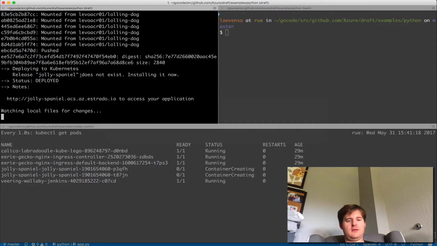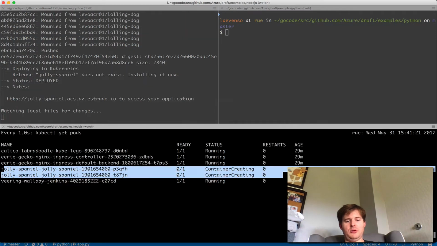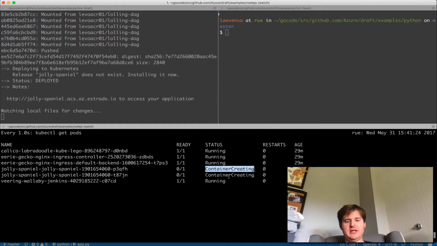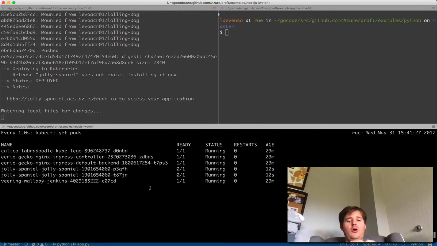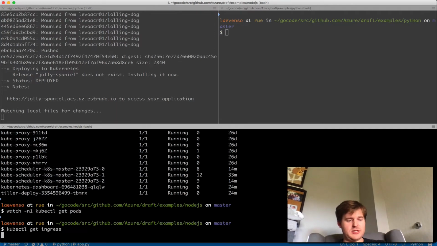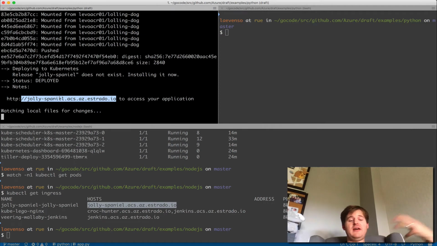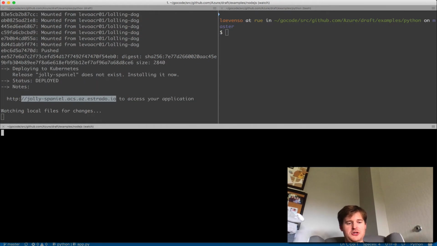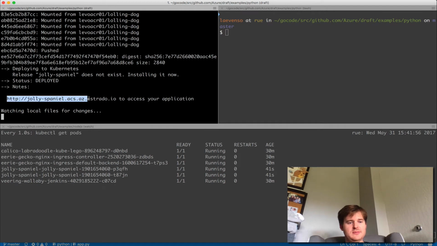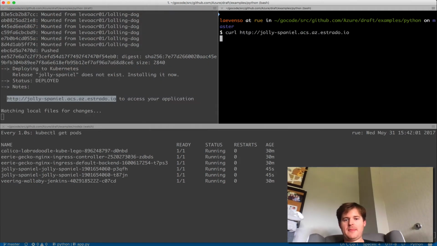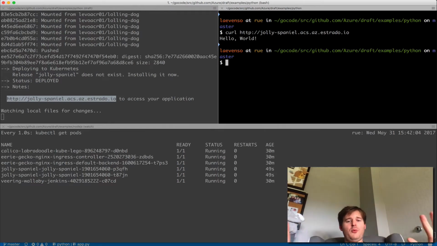All right. So you can see now I have a deployment that's created for Jolly Spaniel, and there's 2 containers creating. Once they get to running, it would have also created an Ingress resource. So kubectl get ingress. We'll take a look at that. So you can actually see that Jolly Spaniel has created an Ingress record. So you need to have an Ingress controller. If you don't have an Ingress controller, go and grab one from the Helm upstream charts as an Nginx Ingress controller, care of my friend Michael Goodness. So once these are up, I should, as it says here, be able to actually go and hit this. Fantastic. Hello world.